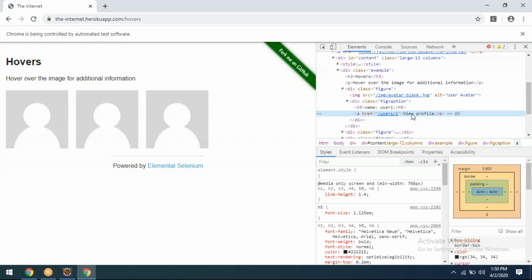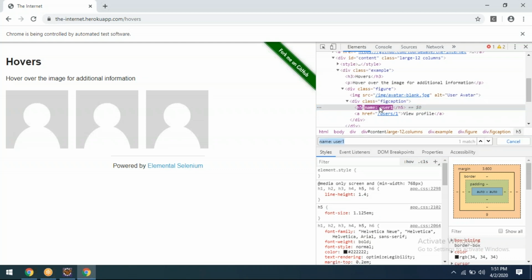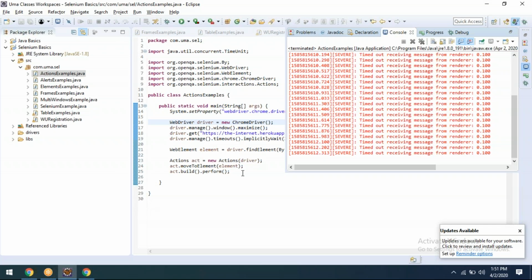The image here, the view profile and these things. Okay, this configuration. Now, let me go ahead and write // h5, text method equal to. Getting my point? Now it's not there, but it will come here if you go ahead and do that, right? That is how we need to understand. Now, this is called the visible element.